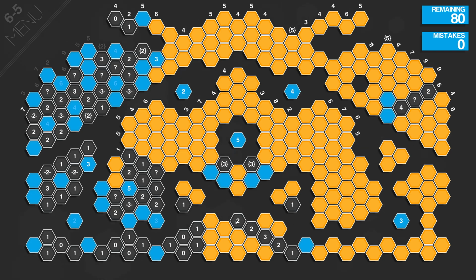This 2 now sees only 2, so that kicks that off. This 2 also only sees 2, which is this and that. 3 is going to be 1, 2, and 1 of those for a 3rd. Eliminates this, solves that.